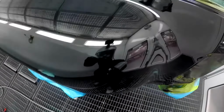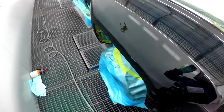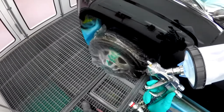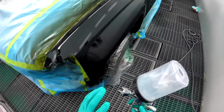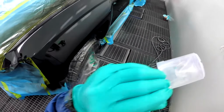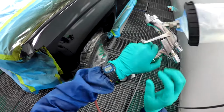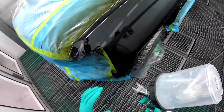Beautiful. All right. I pulled the trigger about 95%, and you saw that I was going a little bit fast. What I want to do is put on one thin coat of this clear coat, and then let it flash off for 10 to 15 minutes. Then we're going to put on a second coat, a little bit heavier. For this clear, it just works best that way.